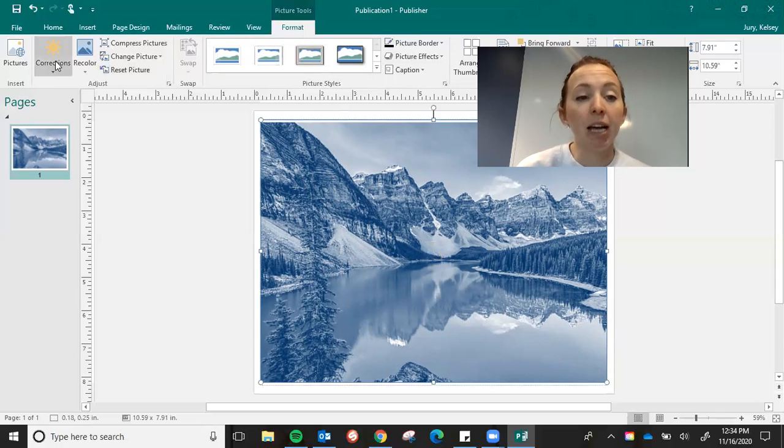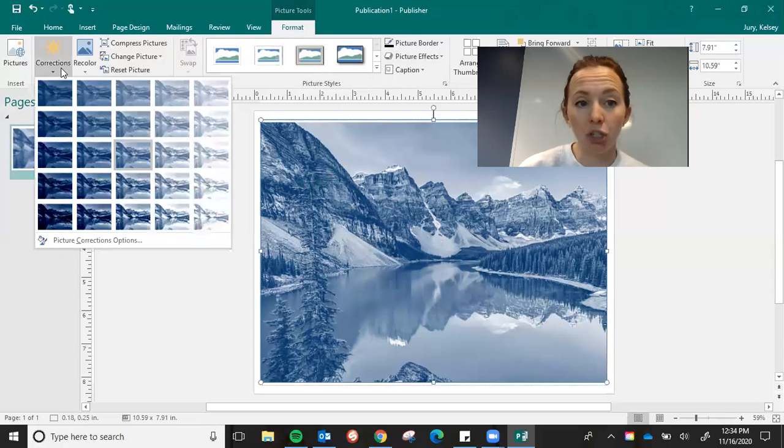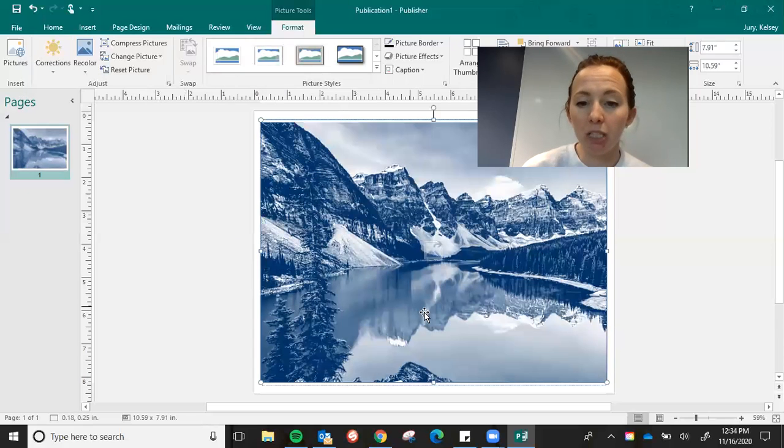I'm good to go. Another thing I can do is I can go to corrections, and I can edit how much contrast there is here as well. So here is where my picture is, but by moving it around here, it's adjusting the brightness and contrast. So sometimes just going straight down, I get some darker areas and some lighter areas, and I think I like that.